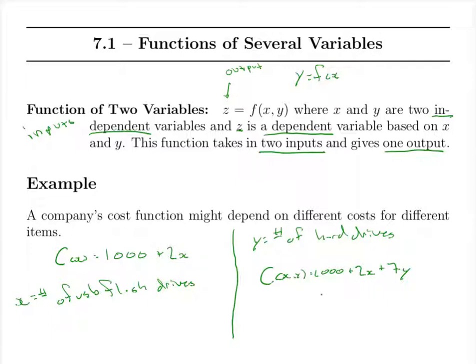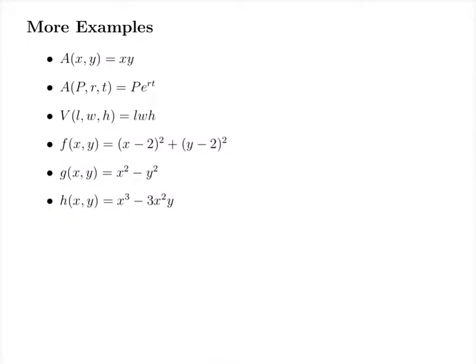They're not based on each other at all. So we'll follow these types of examples along, and we can look at what happens with some of these. Let me close that parenthesis off. There we go. Here's some more examples that we've got. We could talk about an area function of some sort of a rectangle. It's going to be x times y, so it's based on two variables here. Sometimes we'll call those length and width or base and height. Here we could talk about this investment, and the balance is based on principal, rate, and time. Here we've got this continuously compounded interest, so it's P e to the rt. It's based on these three variables.